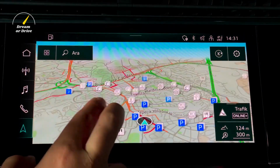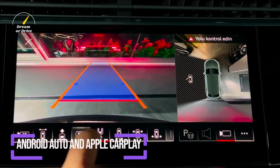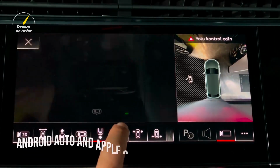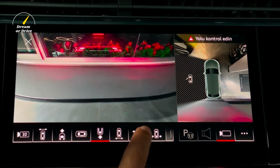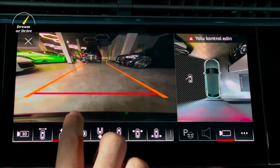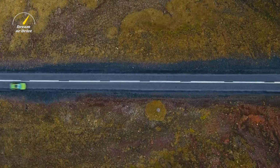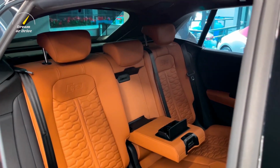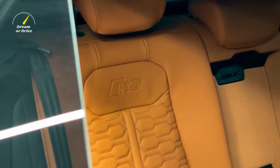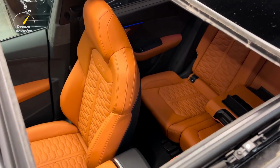The navigation system is simple to set up, and you can link your phone through Android Auto and Apple CarPlay. And the screen's haptic feedback makes it simple to adjust the heating and ventilation settings while driving. The focus of this kind of car is the driving experience, but what makes this SUV more user-friendly is the back seat, which offers enough room for tall passengers and can fit 3 in a pinch. A sunroof is an option for a price, either basic or panoramic.